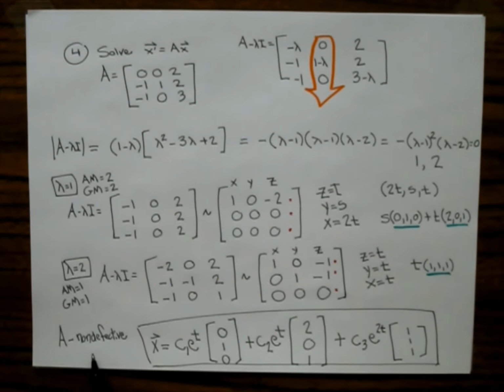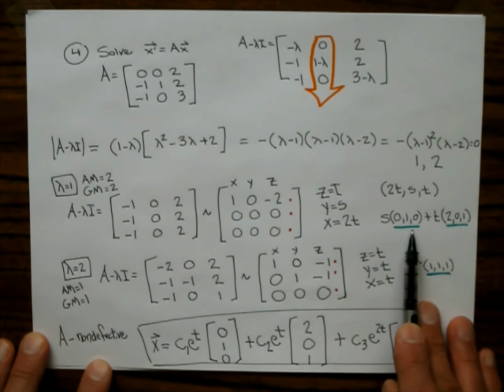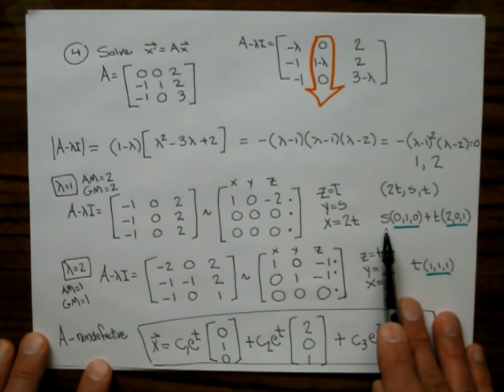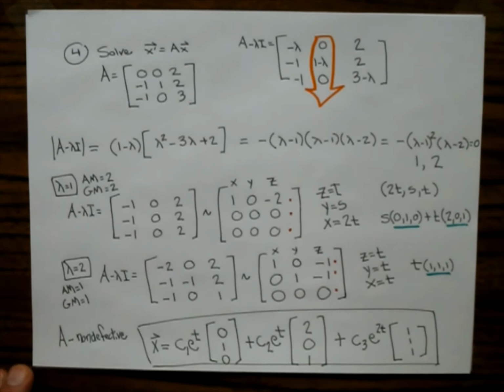9.4 is going to deal with first order linear systems where the matrix is non-defective. 9.5 is going to deal with first order linear systems where the matrix is defective. And so we don't know how to do it yet. If this was defective and this one only cranked out one eigenvector times e to the t, then we wouldn't know what to do. Some of you might think to put an extra t in. We're going to see what happens in 9.5 when we get there. Let's do a few more problems from this, and this is what you'll be doing in your homework.